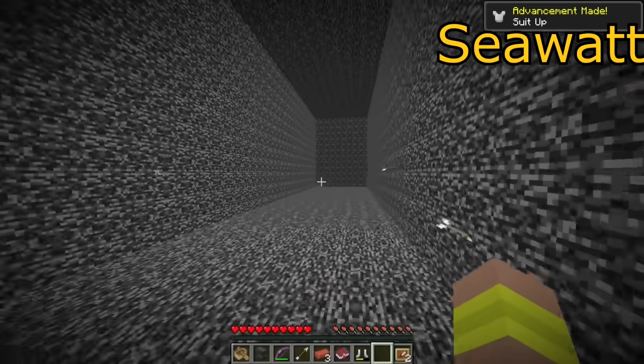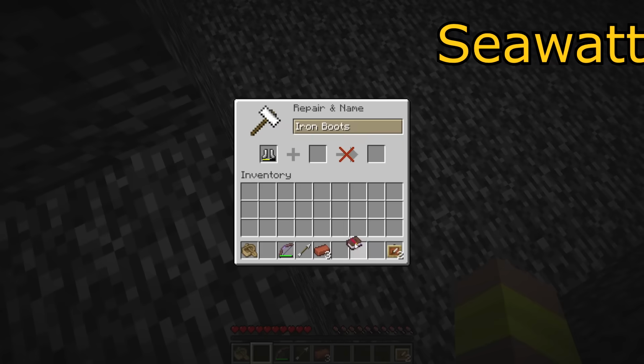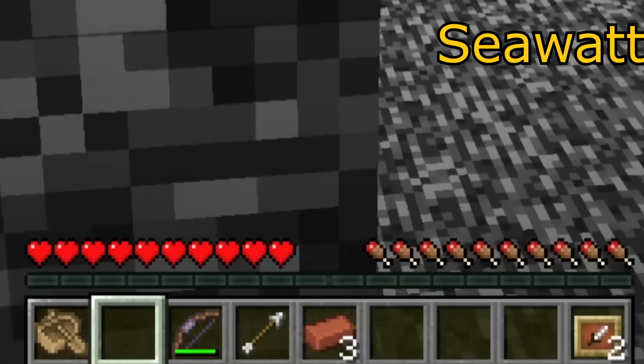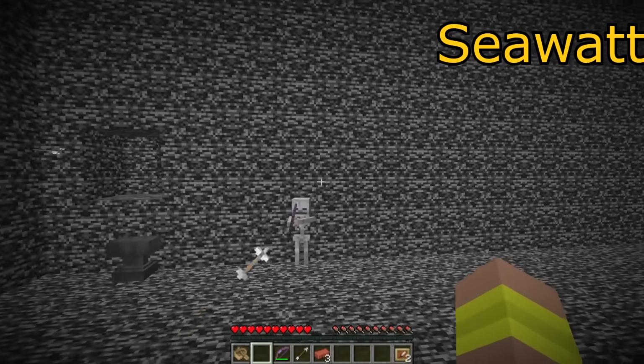I juked our skeleton friend and ran to the other side of the hallway and placed the anvil here, so I'd be able to jump up. And now I was ready to enchant. Ooh, we still have a problem. It was time to lock in. I'd completely forgotten I was gonna need experience. I had none. This made sense though why our skeleton friend was here. He must have been the key.